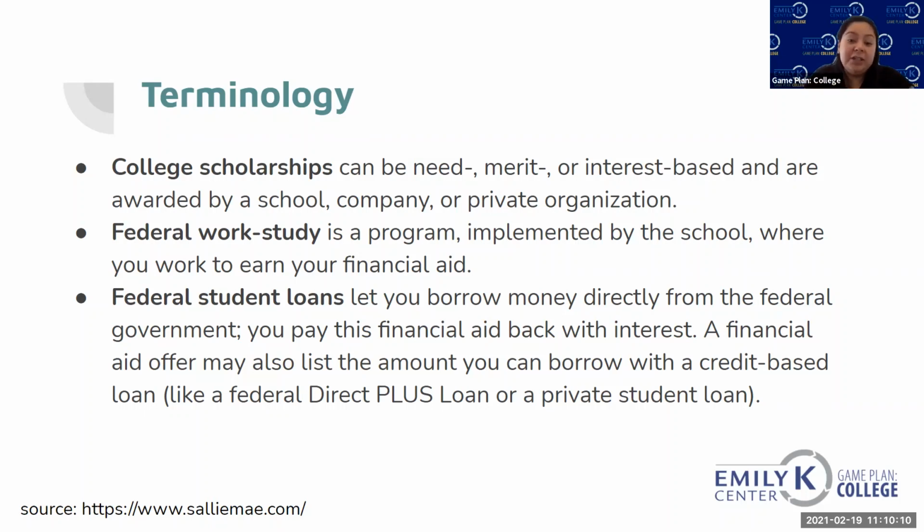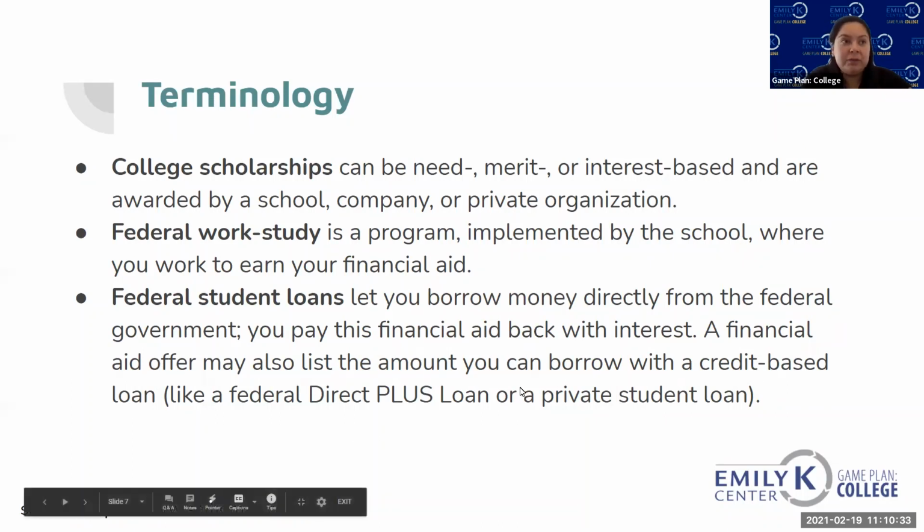And then additionally, if you have some gaps or if you need additional money to pay for school, you could take out private student loans that would not be coming from the federal government. That could be from an outside organization, such as a bank, a credit union, or Sallie Mae. Those are typically not recommended as they have higher interest rates, but those are an option to pay for school as well.